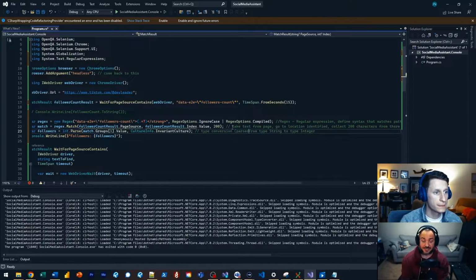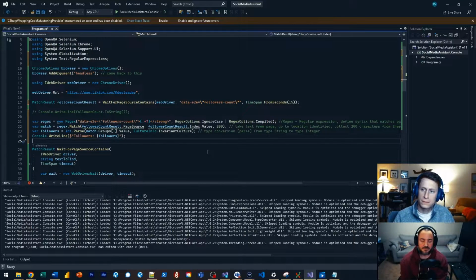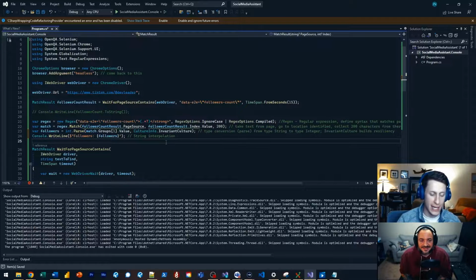And technically, it might actually be the wrong thing to use here in general, but I like putting this in place because I have experiences where you're running software on different cultured computers. So say running this on a computer in France, where people use different separators for numbers. We're only dealing with integers, but there's commas sometimes instead of periods. Right. It will literally blow up your program. So I just make a habit of putting in invariant culture everywhere. And I think we're good.